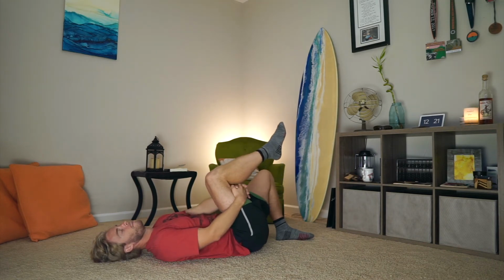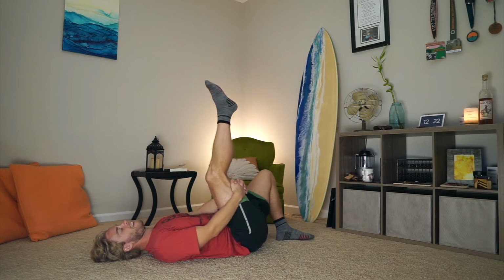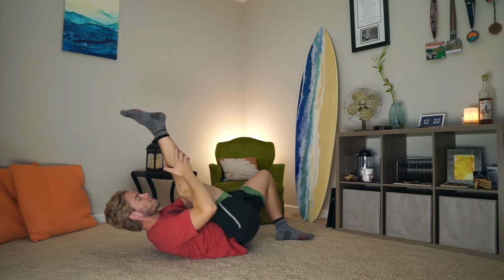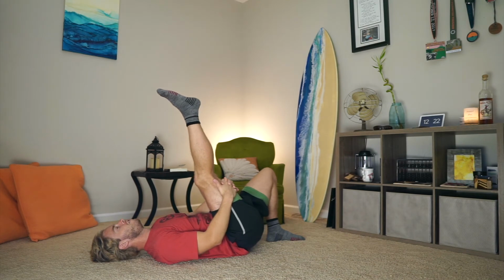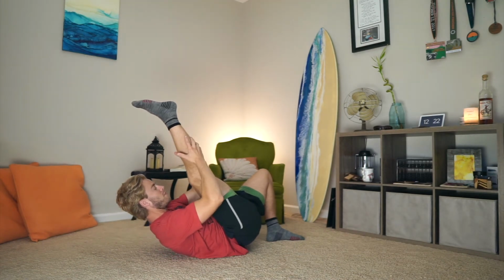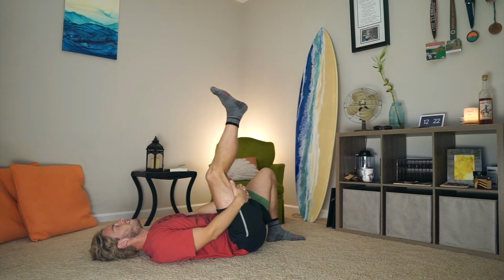And then what I'm gonna do is I'm gonna straighten this leg, but I'm gonna keep the thigh back and straighten into that hamstring stretch. So the more that I'm coming this way, the bigger my hamstring stretch is gonna be. So that's exactly what I'm gonna do. I'm gonna set my thigh, work the knee open. Once I get the knee straight, I'm gonna add my hands to my calves, and I'm gonna work that hamstring. Reset. Straighten.